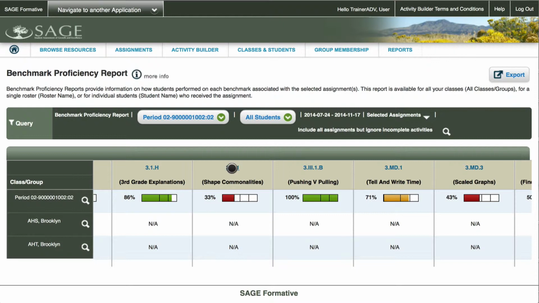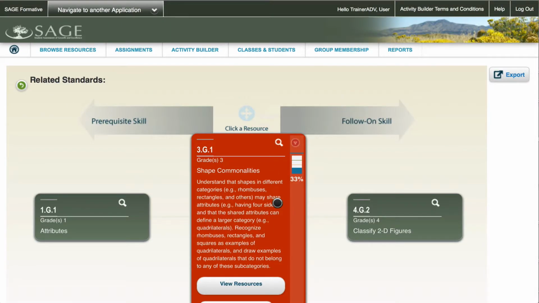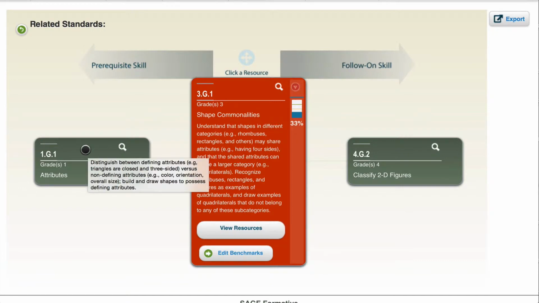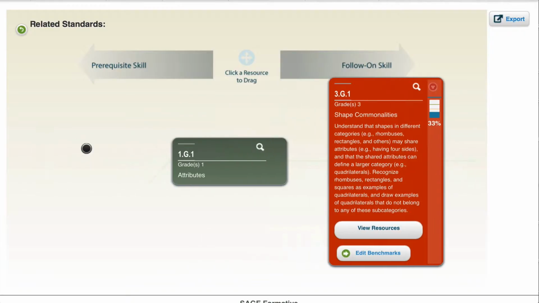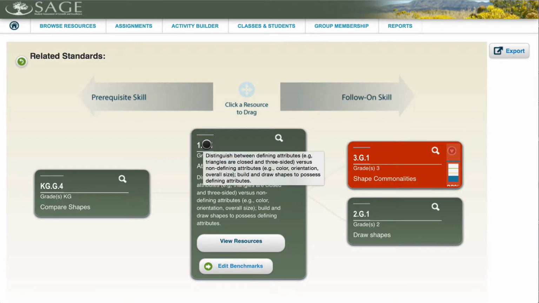On these areas where I'm struggling or where my class is struggling, I have the option here by following this link to go to the related standards browser. What that means is that it shows me the skill that that question is aligned to, but it also shows me or links me to any prerequisite skills. If my students are really struggling with this, I can go back in the curriculum and view resources for that part of the core. And when I say view resources, what that does is it will do a new search in the browse resources area for anything that is aligned to that standard.